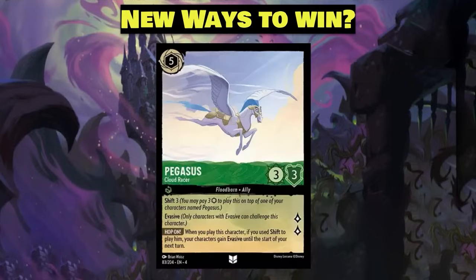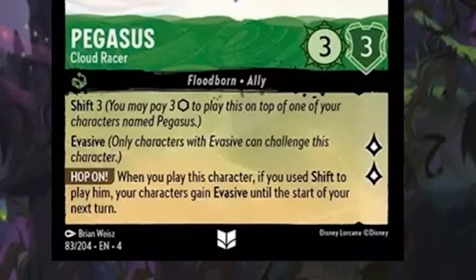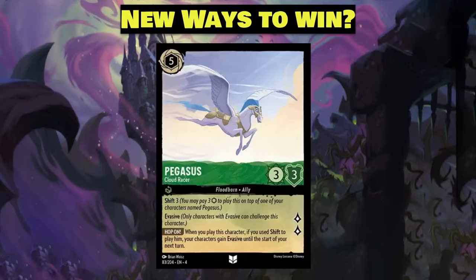Pegasus Cloud Racer is a 5-cost inkable Emerald character, Floodborn Ally, 3 strength, 3 willpower, 2 lore, with the abilities Shift 3, Evasive, and Hop On. When you play this character, if you used Shift to play him, your characters gain evasive until the start of your next turn. This is a card Emerald Aggro dreamed of.